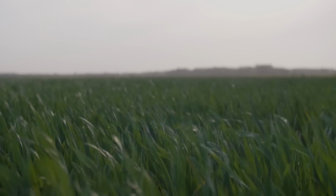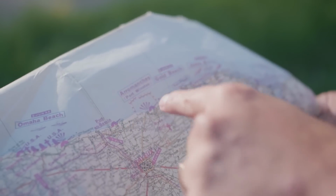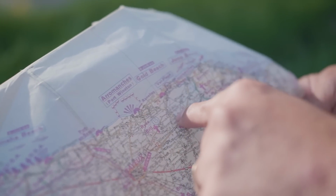Up until this point on D-Day, the 6th and the 7th Green Howards had been pretty much leapfrogging over each other. They'd punched their way through off Gold Beach, they'd moved a couple of miles inland, and they'd taken everything that stood in their way. They'd taken the pillboxes, they'd taken the Widerstand nest, the White House, they'd moved through pretty much together.